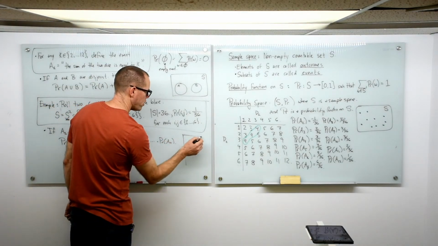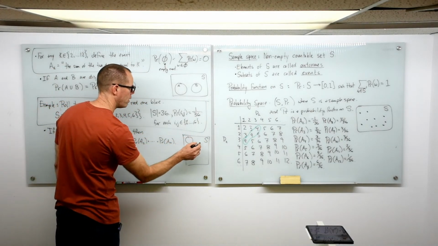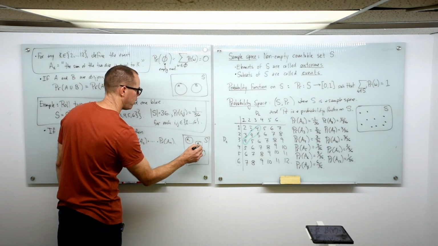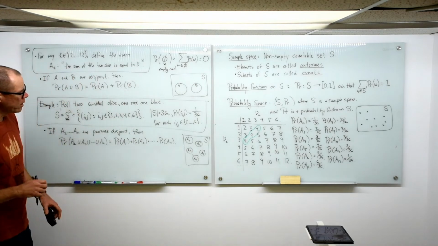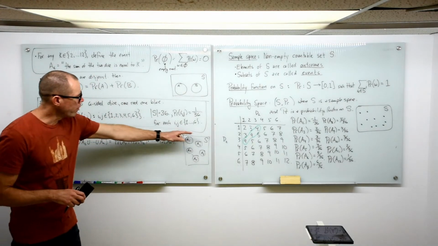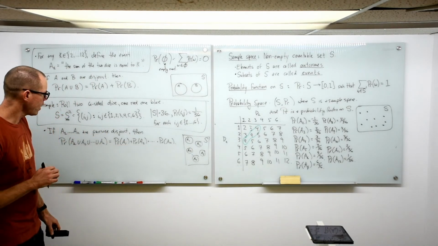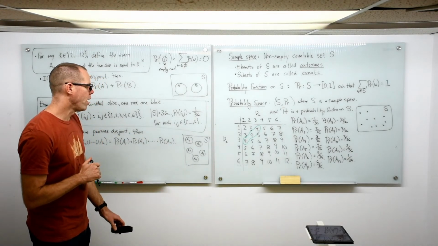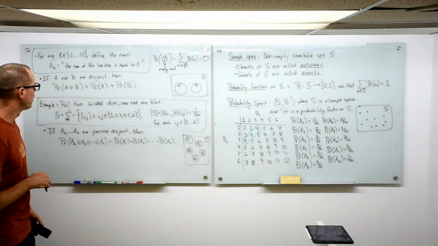And the picture there is just this. There's the set of all outcomes. Here are these individual disjoint events: A1, A2, A3, A4, up to AN. If I want to know the probability of their union, so the big event that includes all of them, you just add up their individual probabilities. And it only works because they're disjoint. Otherwise, if they're not disjoint, you would be counting some things twice. You'd be adding some probabilities twice.